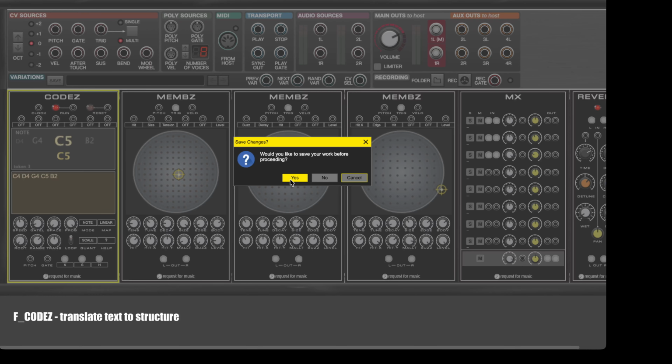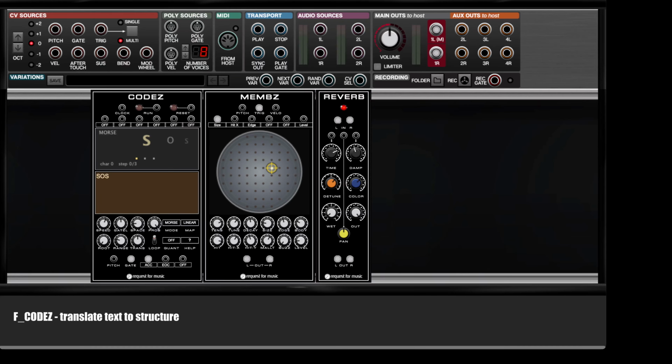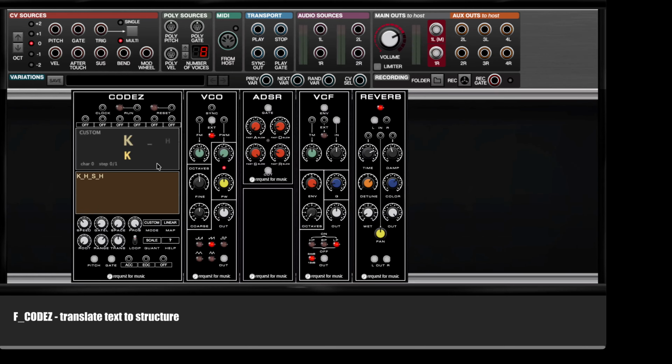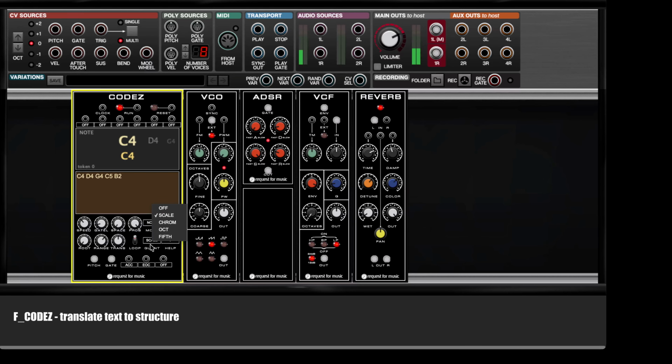So let's get back to the earlier one, or even earlier than that. So change this to note, and I've got scale on, and let's just run it. So that's a pretty simple and very fast way, and it doesn't look at the matter or at scales at the moment, at the map or the quantize. Really, it does look at other things a bit, but not really, because you give it the notes already.